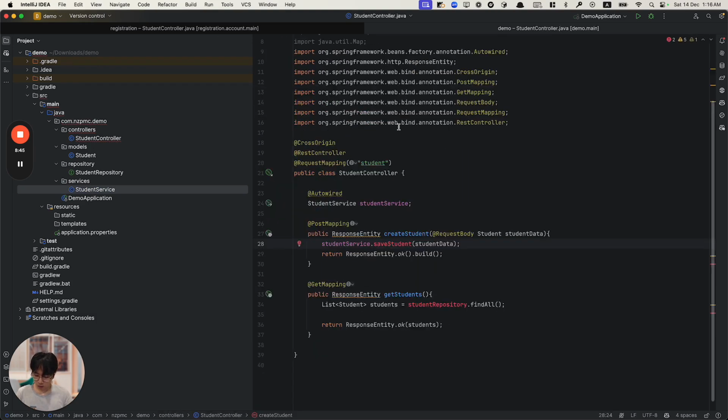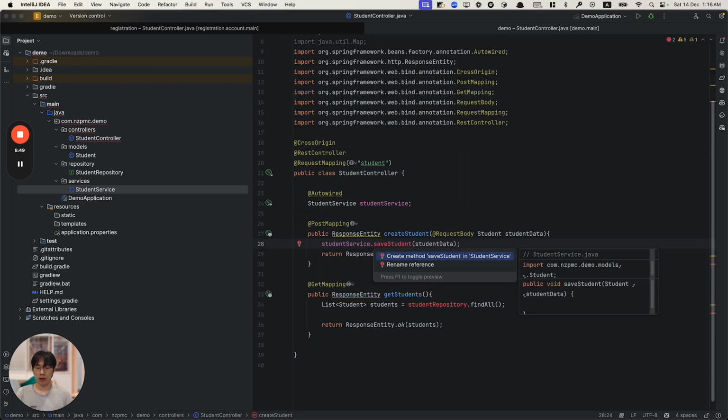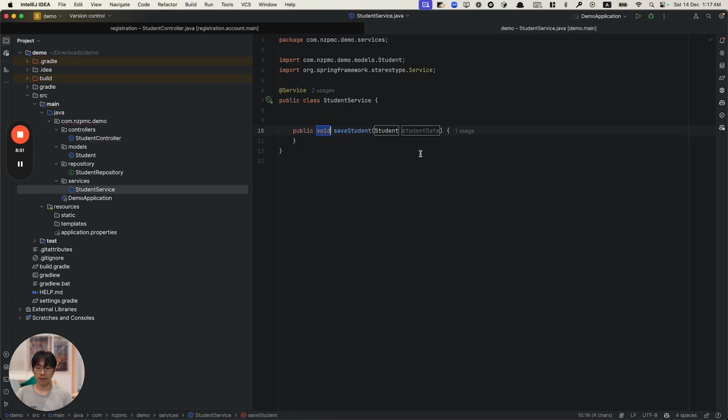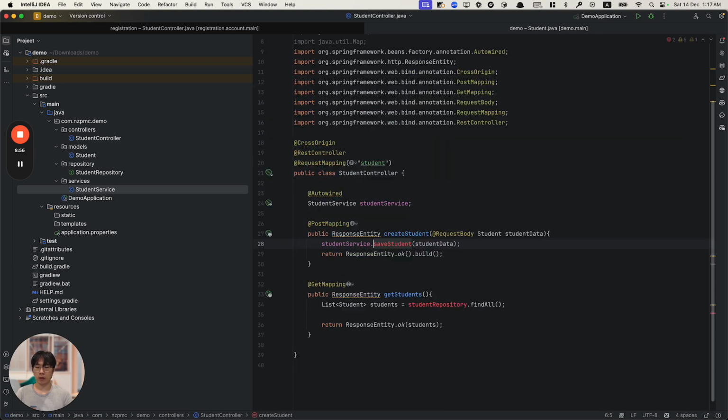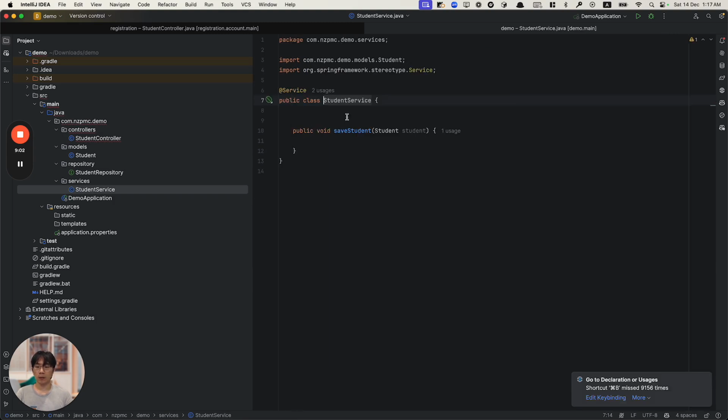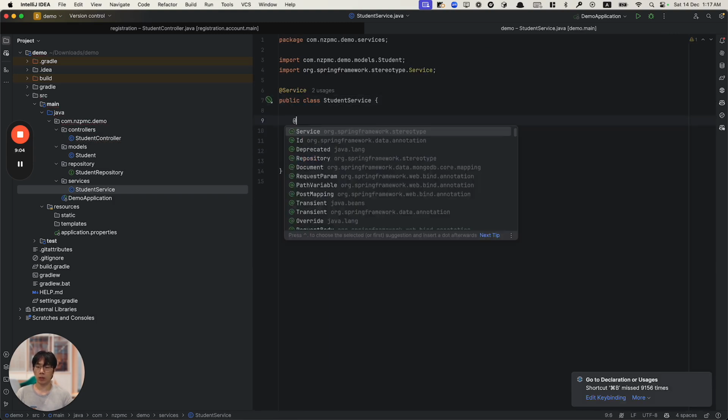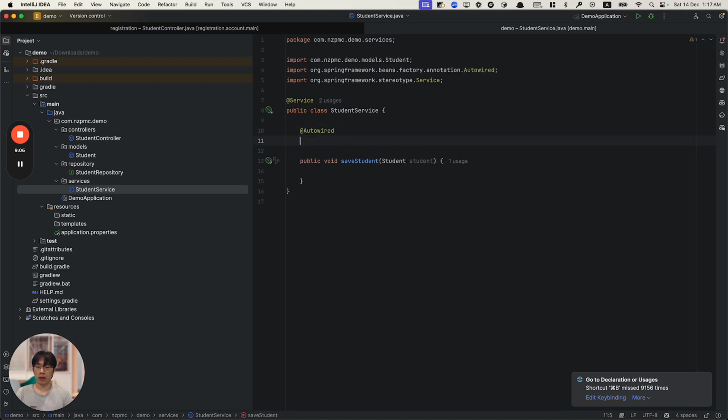And I can do option enter on Mac, and it will say create a method. And so now we have the student service talking directly to the student repository.